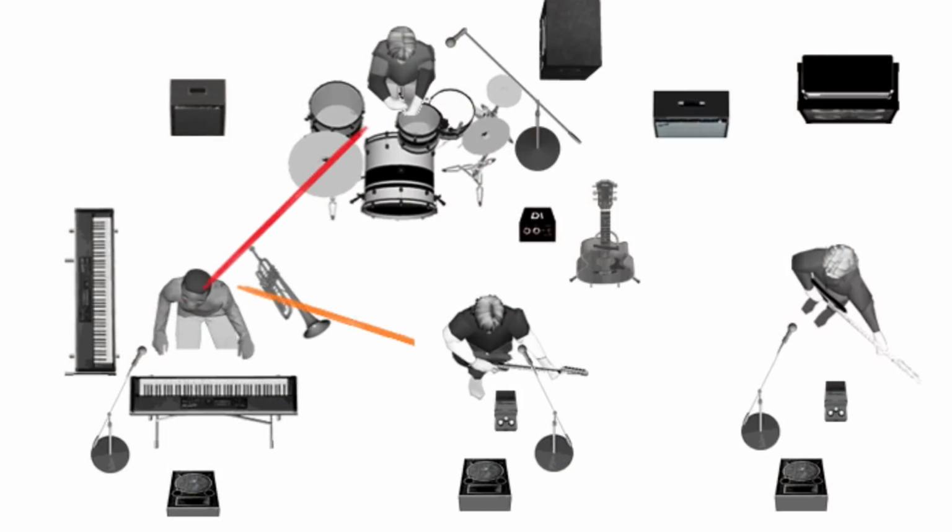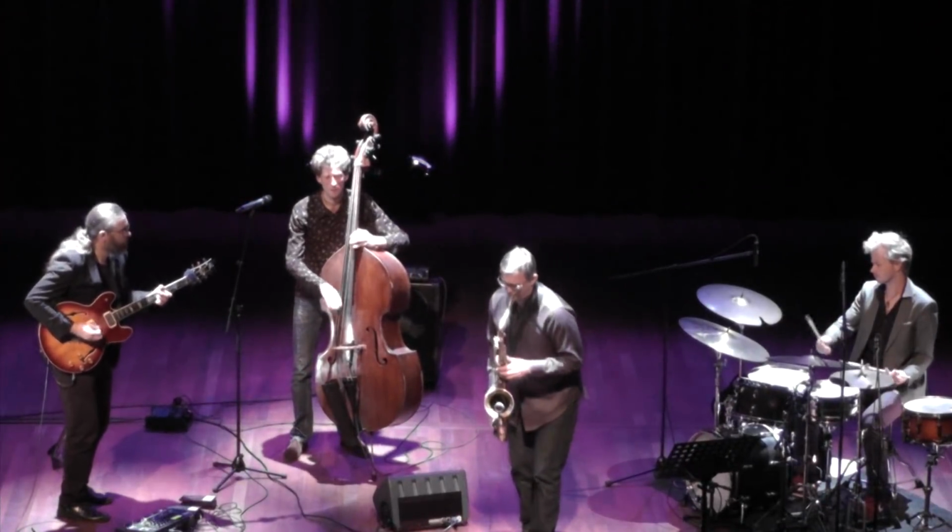Comping is a difficult art to teach because it's a little bit abstract, and it's also about a conversation and communication between several people in a band. But at the same time, it is a huge part of what you do as a jazz musician. And for me personally, it's a huge chunk of what I do for a living, both when I'm called as a sideman and in my own band. But I really love comping mostly because it's about interacting, it's about creating music in a conversation with other people, which is a lot of fun.